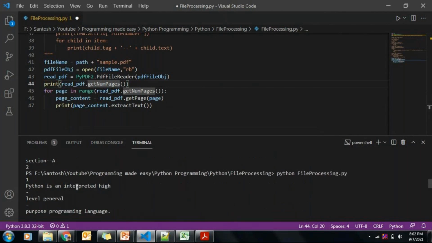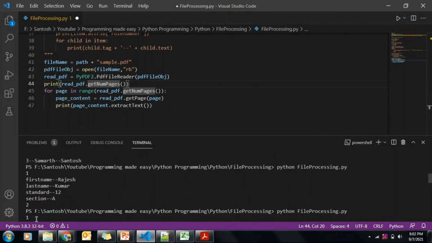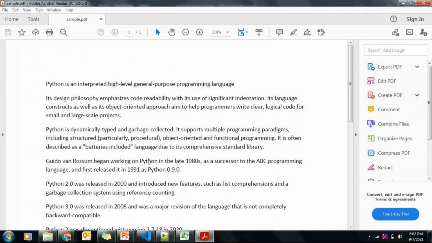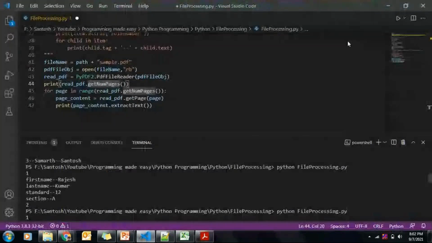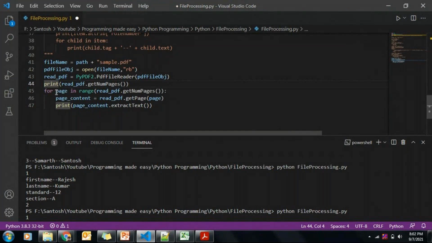You can see that here. This is page number 1 because this PDF has only one page. Then we are looping through the pages of the PDF object, getting the page using get page. Then using extract text, you can extract the text of a particular page. Okay, so that's about reading PDF.